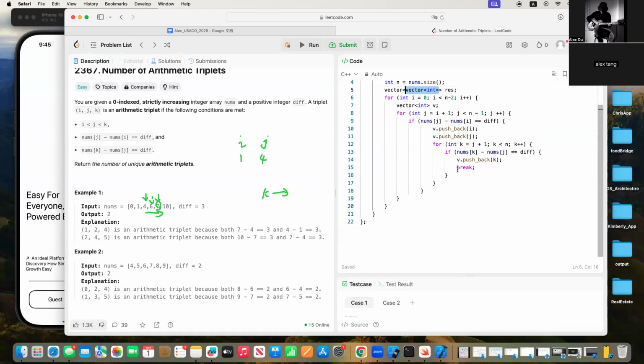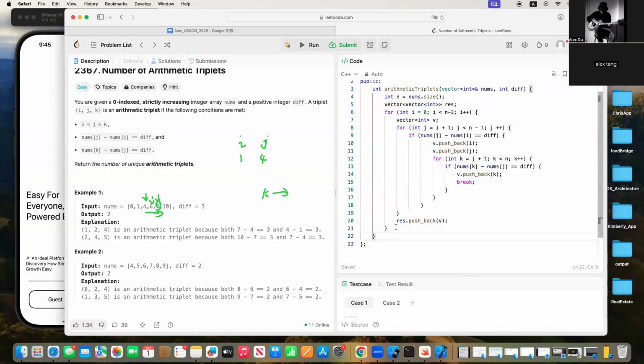And then later on, so this is the for loop, right? And since we have that, at the very end, for the result, we're going to push back B. And then all we need to do is count how many subarrays are inside this rest. I guess if we submit this, we can get some little inspirations here.